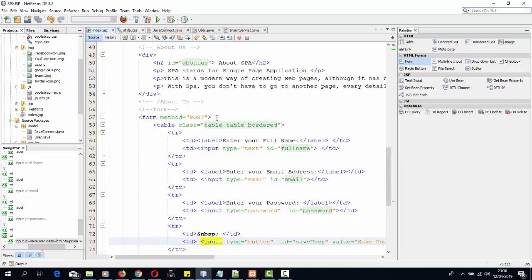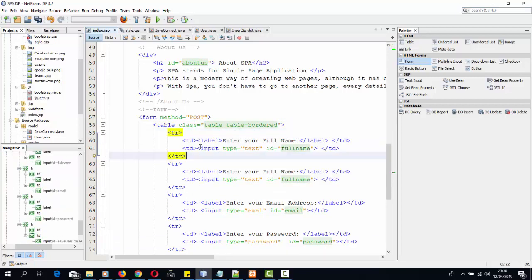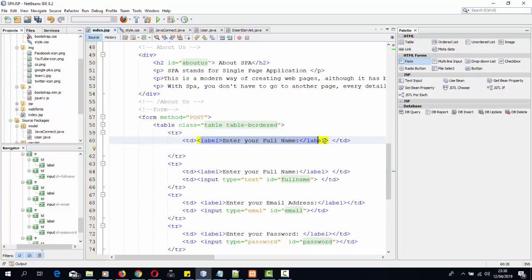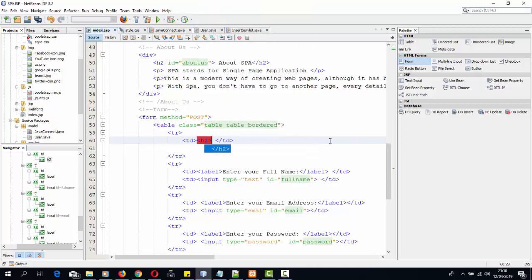What to do? I think I need, let's do this. Control copy, cut this out. This will now be H2, saying insert a user.